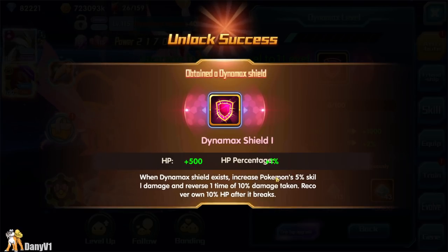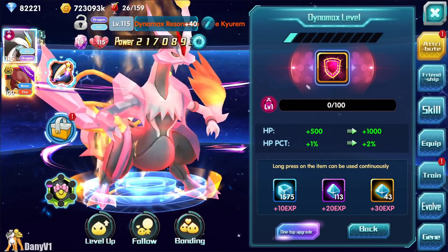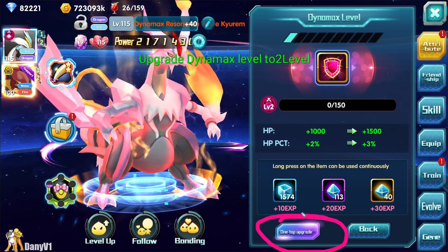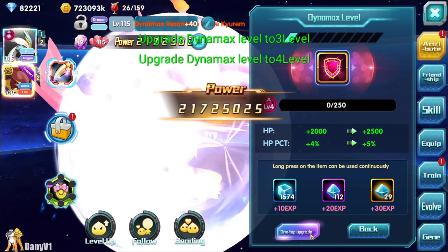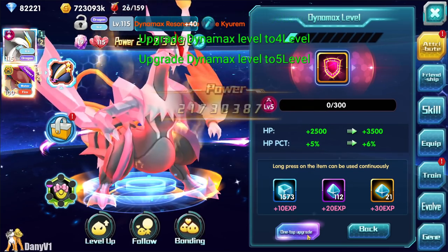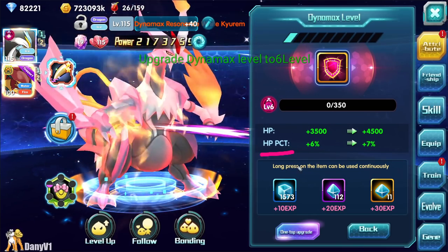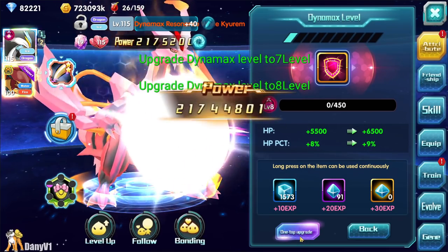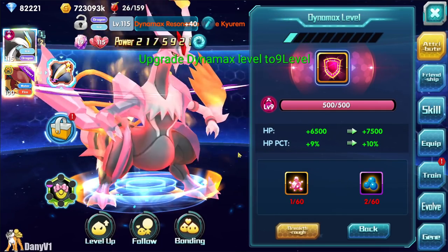We also get stats, as long as we keep upgrading our shields. And over here, as you can see, we now can upgrade our Dynamax shield. We just do one tap to upgrade, and it keeps upgrading. So let's go, upgrading the Dynamax shield. Keep it going. Each upgrade increases the stats, as you can see over here, the HP percentage and the HP base stat. Remember that the base stats also scale with your base power, so the higher base power you have, the more these base stats will be affected.